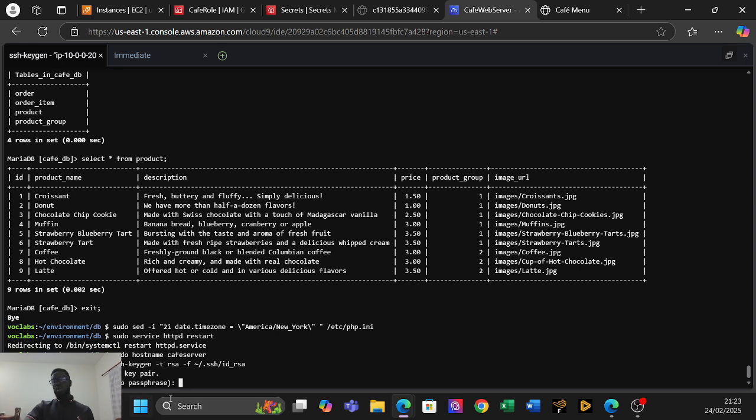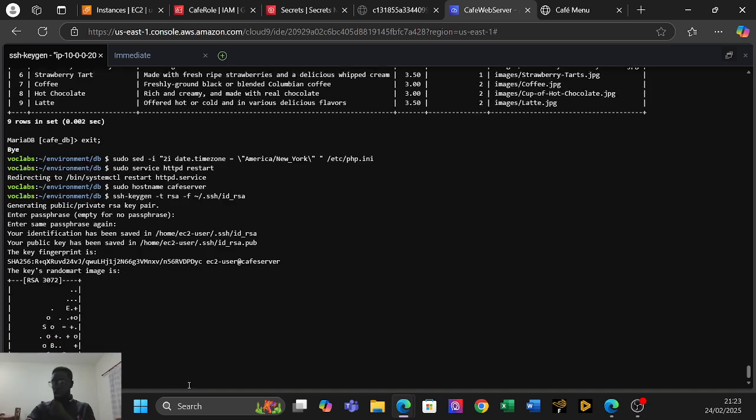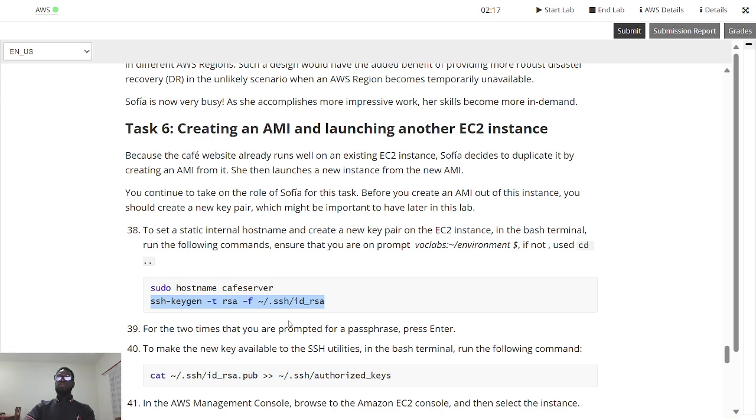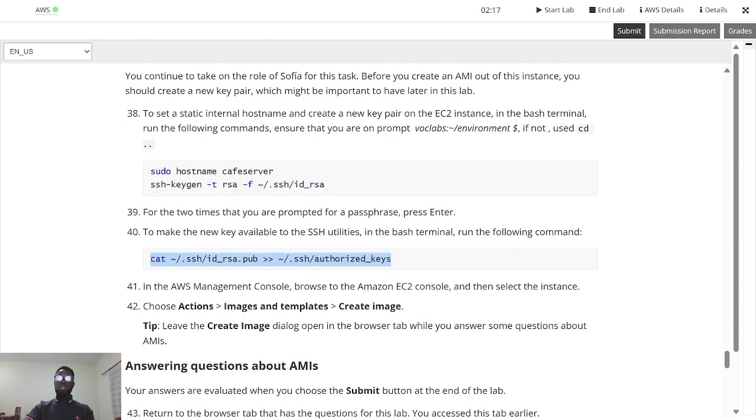So generate a key, enter, just type enter twice, and that key has been generated. And now we export the key.